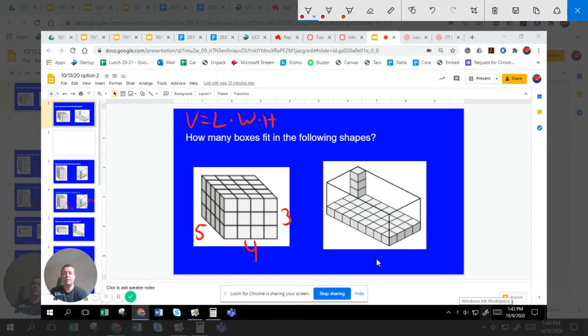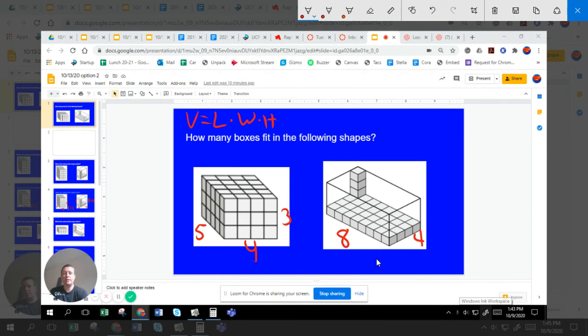Now this one over here is often how you will see a lot of problems. When they do this, they still want you to calculate the total volume of this shape, but they didn't actually fill in the whole shape. That's pretty common on volume problems, so that's another reason why I want you to see this. We do the same basic thing. They've got the bottom filled out, so I can see clearly that it's 4 wide. It's 1, 2, 3, 4, 5, 6, 7, 8. It's 8 long. And then I just need to figure out what the overall height is.